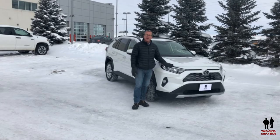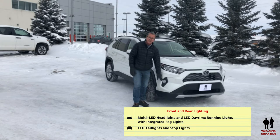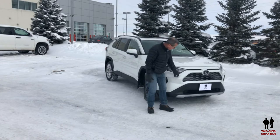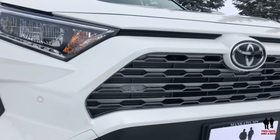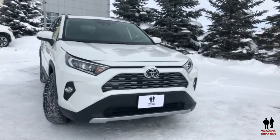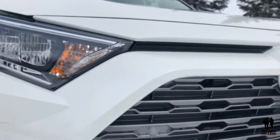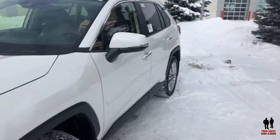On the front of the car you see the multi-LED headlights and LED daytime running lights with integrated fog lights. One nice detail I like are the parking sensors — you can see them on the bumper, but you can't really see how nicely integrated they are into the grille. It's just the attention to detail that I really like, and it's a nice way of camouflaging an item that is greatly needed and very useful.